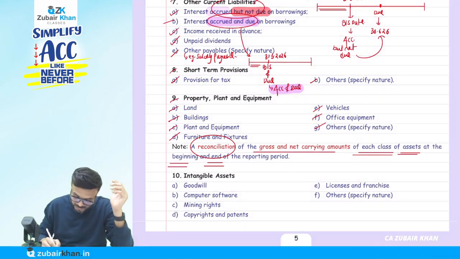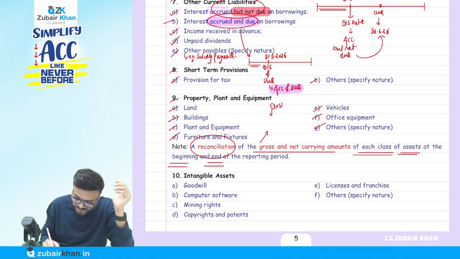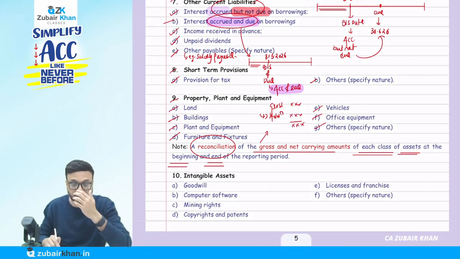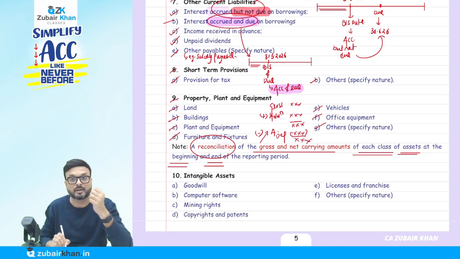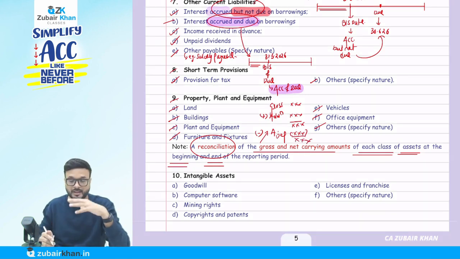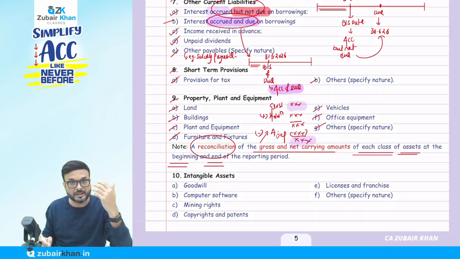Basically, you just have to tell them the gross they have at the start of the year. If there is some addition, you have to show them the addition. If any goods are disposed of, then we have to deduct them. The main part is they ask you to show the accumulated depreciation, how much depreciation we have charged, and the balance amount. These are the reconciliation: what is the gross and what is the net? Why is there a difference between the gross and the net? Because of some addition or disposal.